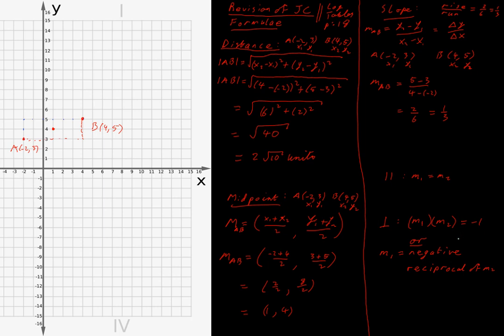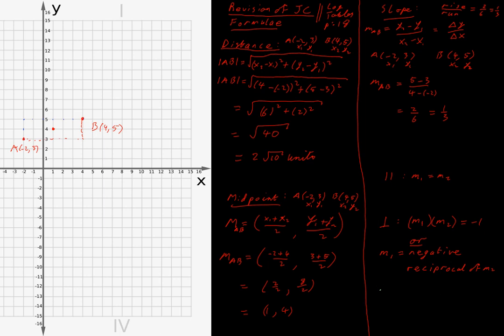Likewise with perpendicular, perpendicular refers to slope. So what we're going to do when we see the word perpendicular is you're either going to remember this formula. If we multiply our two slopes together, m1 and m2, we end up with them equaling -1. The other version of that, which means exactly the same thing but is done in English, is that m2 is the negative reciprocal of m1.